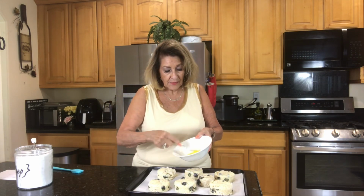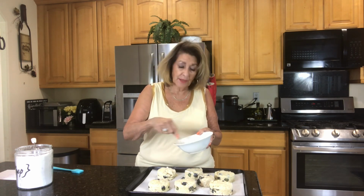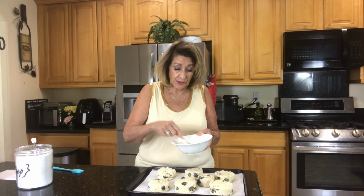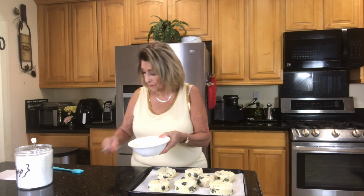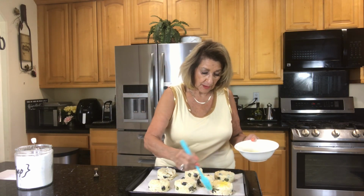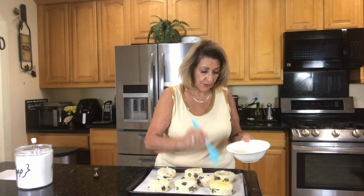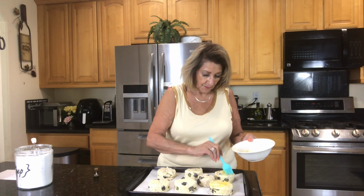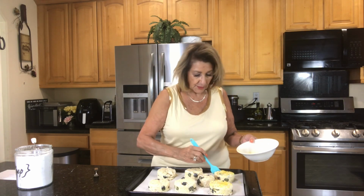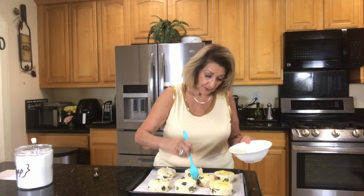Now, I have an egg wash here. I have just one yolk, and just a little tiny bit of water, maybe even an eighth of a teaspoon if I were to measure it, which I didn't, just to loosen it up. We're going to brush that on the top and the sides of our beautiful scones. This is going to give them a glossy, very shiny look.